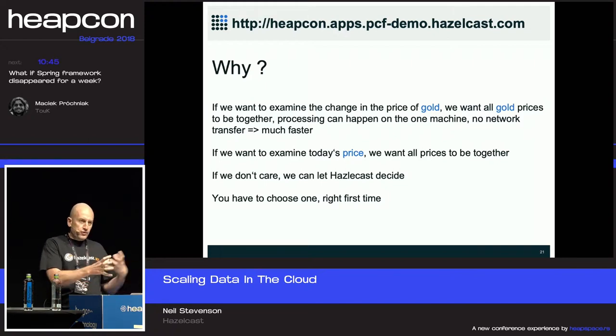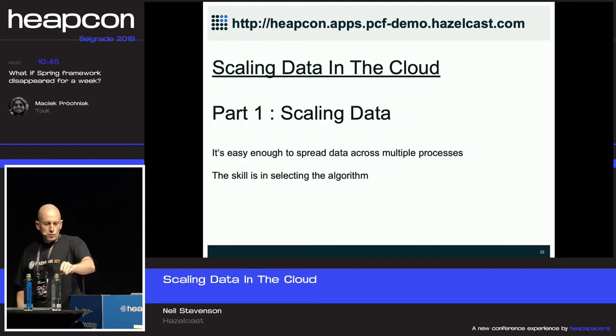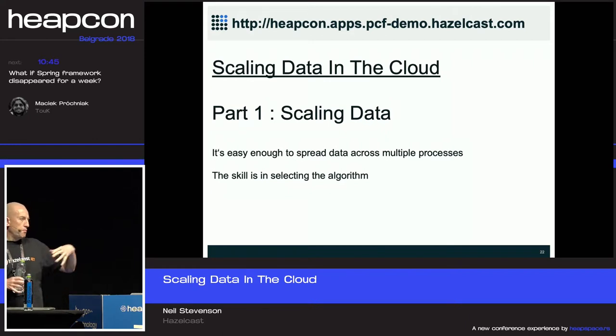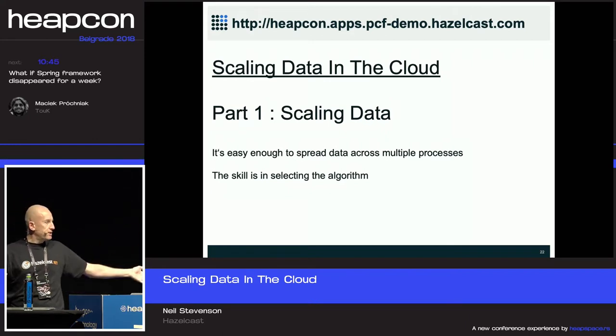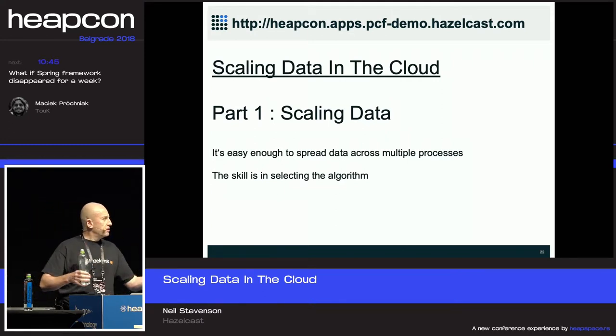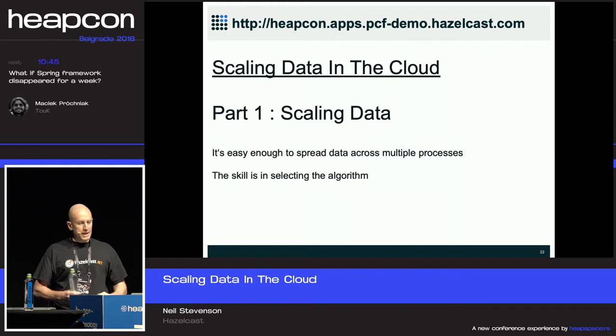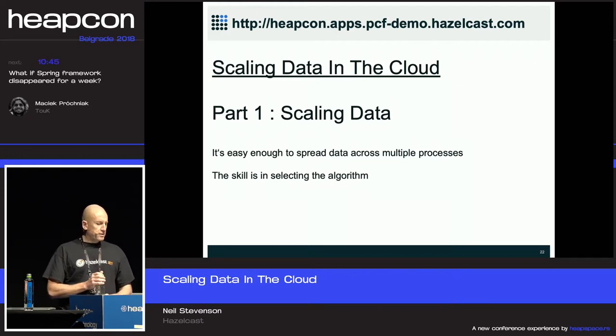So what we're interested in is partitioning and scaling. So we can partition data. We can let the system determine how it splits things up. That was data model one. We can take control and do it various ways that suit us, using our skill and judgment, and if you get it wrong, you're making it worse for yourself, not better. So that's scaling. That's how you scale your data.